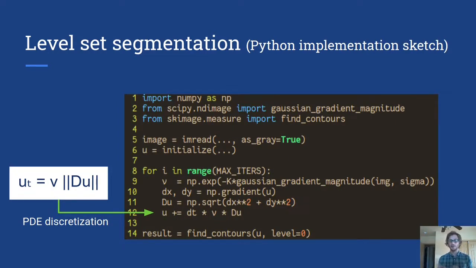All right now that we have the basics of how this would work let's look at a sketch of how we'd implement it in python. So here I'm just importing the gaussian gradient magnitude function from scipy's ndimage package and also importing this find contours helper function from scikit-image. So let's just step through it. First we'd read the image in. We'd initialize this function u in some manner maybe we do it with a terrible guess like a ball off to the side like was shown earlier and then we enter this loop. So for i in range some maximum number of iterations that we allow, let's construct the velocity. This is what we just showed in the last slide we're taking the gaussian gradient magnitude of the image with some sigma and then taking the negative exponential of that and that's going to be our velocity.